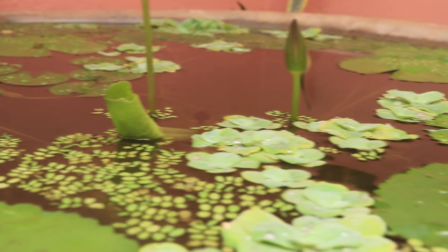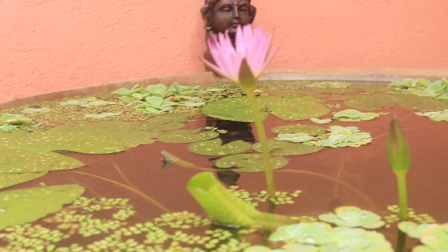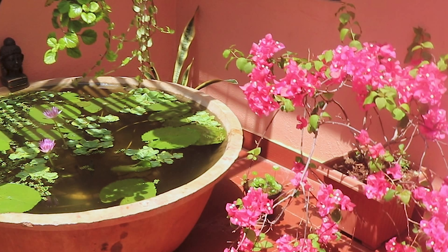Do not worry about the mosquitoes or any other insects, because the fishes will take care of them and keep the water clean. It's just because of the algae that the water turns greenish, but that's not harmful to the fishes as well.